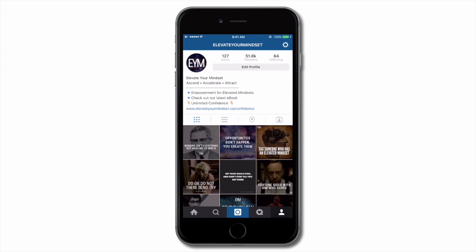This is a really easy strategy, and it's a really simple and fast way to figure out what type of content you should be sharing. So I strongly urge you to find some of the biggest pages in your market, in your niche, or if you're a business page, find similar businesses on Instagram and see what they're posting. See what type of content they're sharing, and model that same type of content. Now, don't just steal their content, but just model what works. Use it as a blueprint or a framework for how you can develop your content.